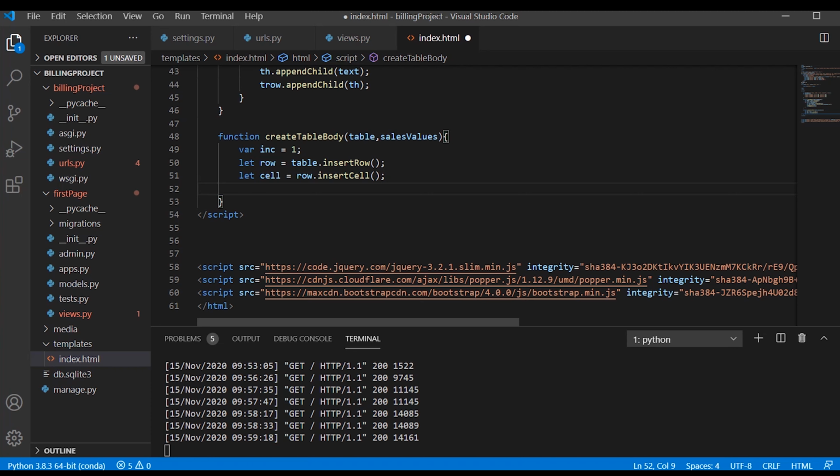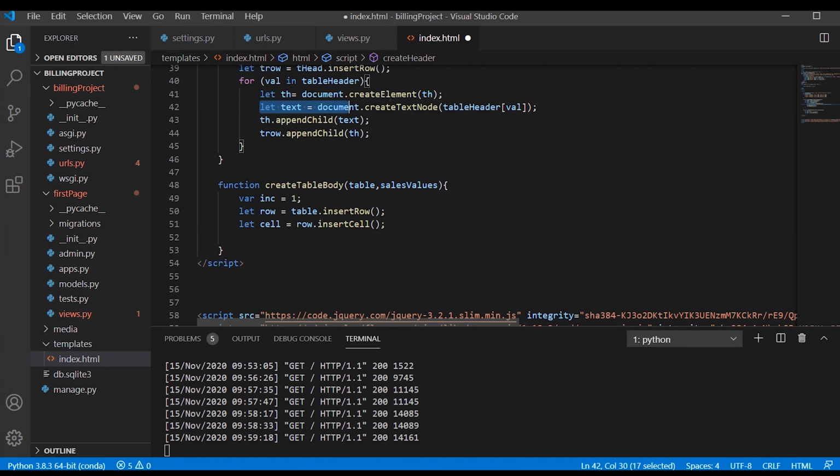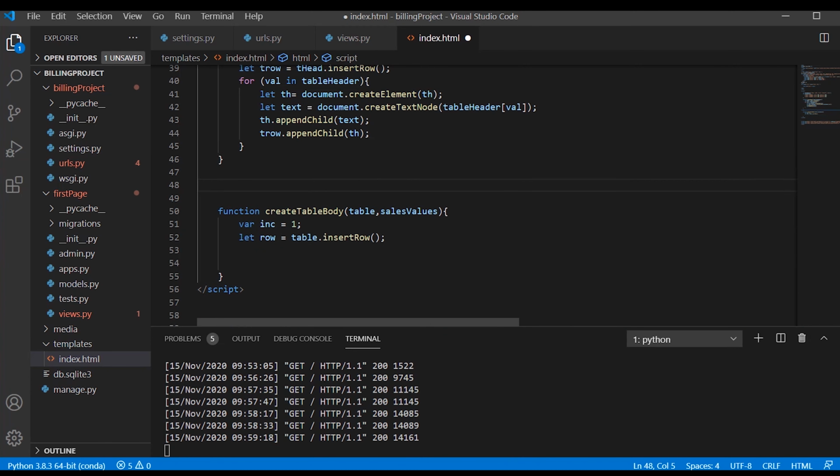So once the cell is created, now we have to add the value, and the simplest way is just simply by doing this. But to create it more dynamically, I would create another function whose job is to just add the value by creating a cell and adding the value to it.